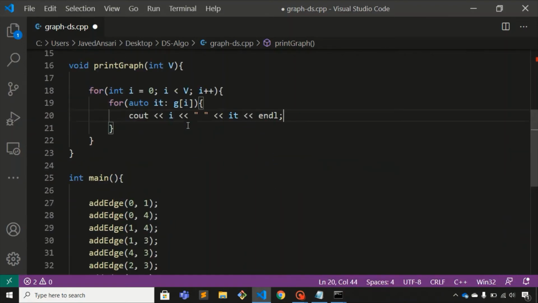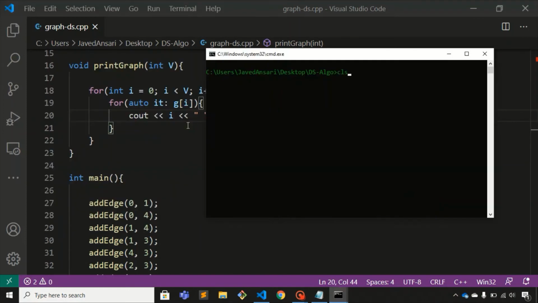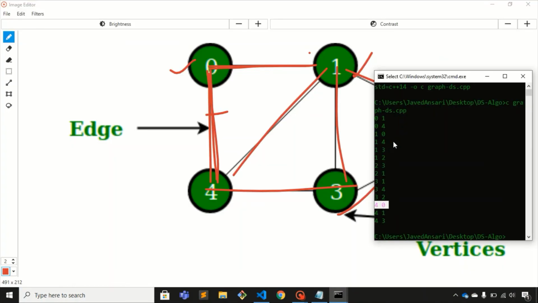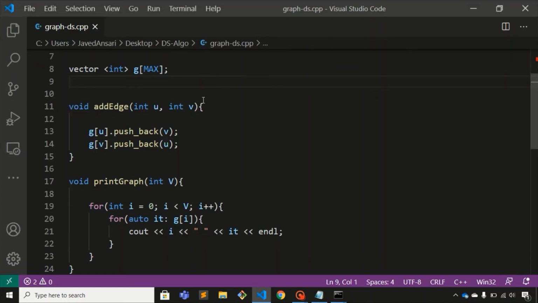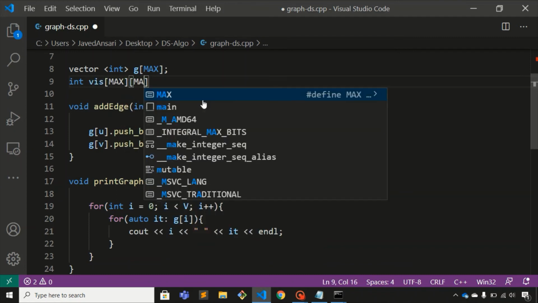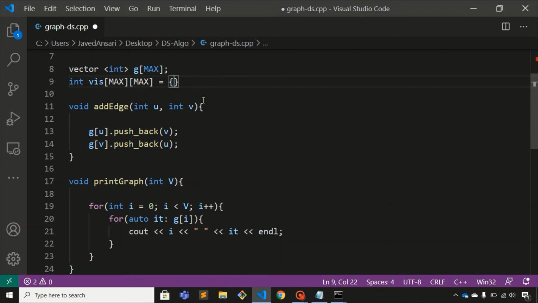Let me run this. Here you can see that each edge of this graph got printed 2 times. This is 0, 1, and here we have 1, 0. For 0, 4 we have 4, 0. So what we can do is create a visited matrix and initialize it with 0.